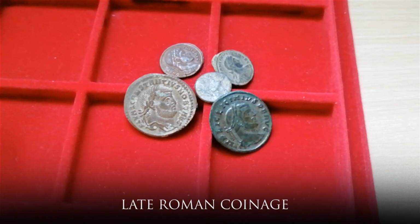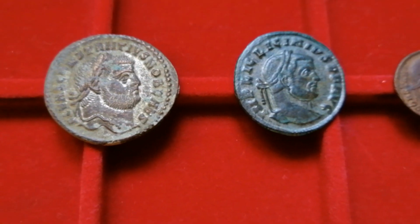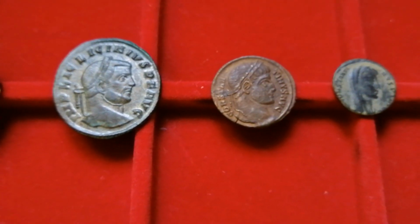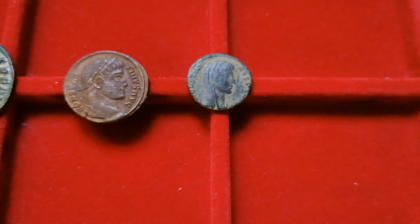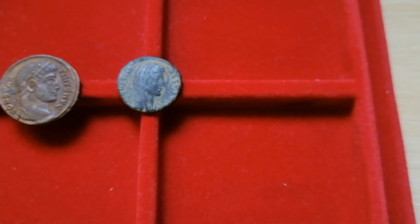They are by far the most common Roman coins. Even if you have a budget of, let's say, 20 euros a month to buy coins, you can still, with time, build a very sizable and respectable collection of these. We're not talking about bad quality pieces. So let's have a look at an earlier example, still of respectable size, and a later, debased example.